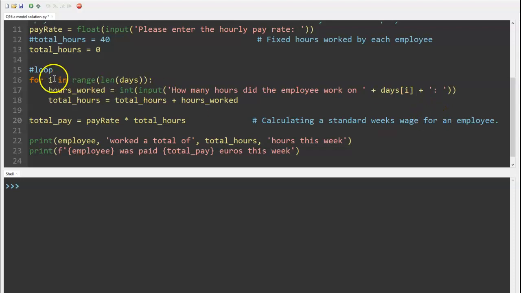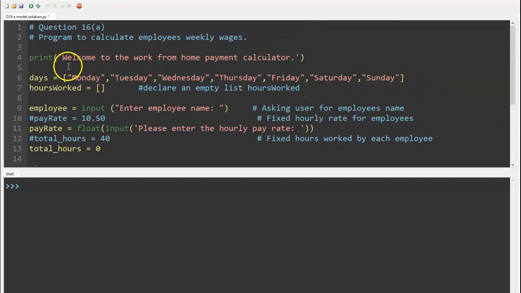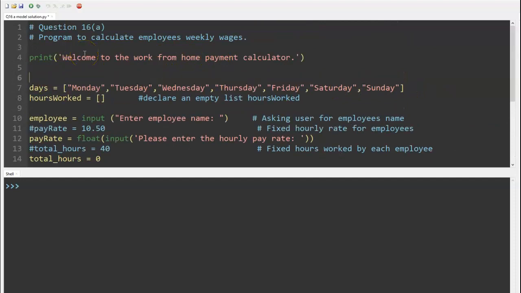So remember, i the first time will be 0, so we're saying days[0], which corresponds with, if I was doing my list indexing here, Monday is 0, of course, programming starts at 0, Tuesday is 1, Wednesday is 2, Thursday is 3, and so on and so forth.